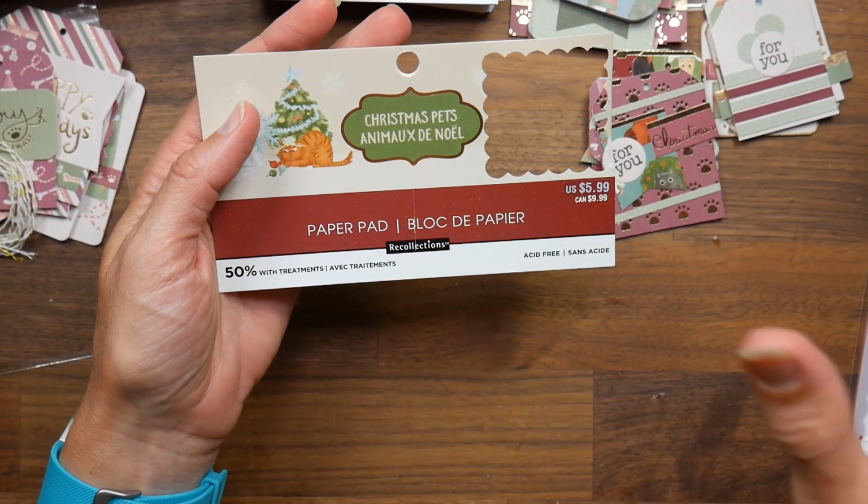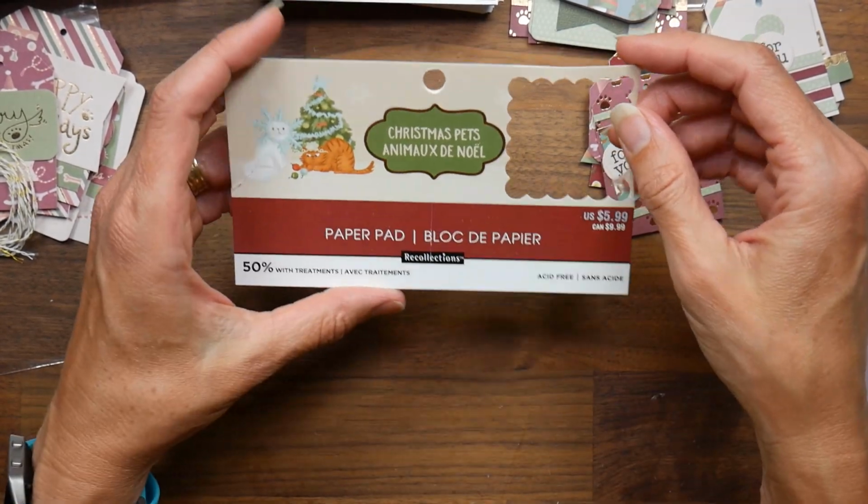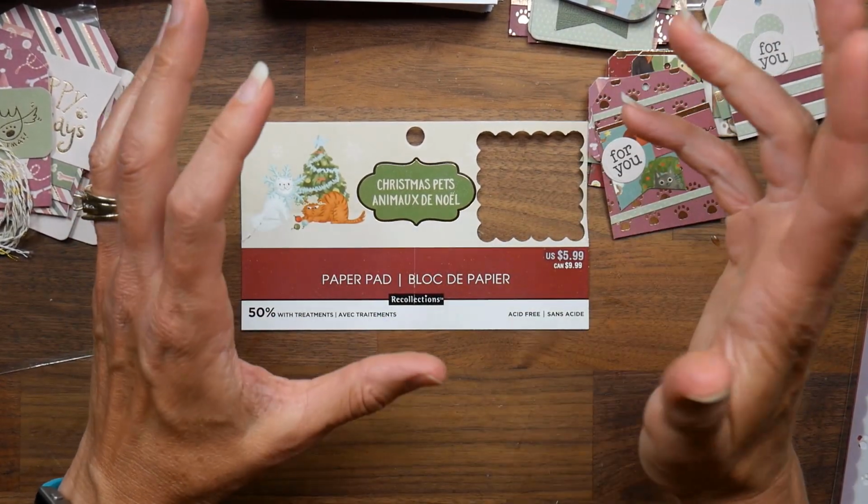Took a little break from my big All Seasons 3 12x12 pad and decided to do something different. And actually, there's a reason that I decided to use this one up.